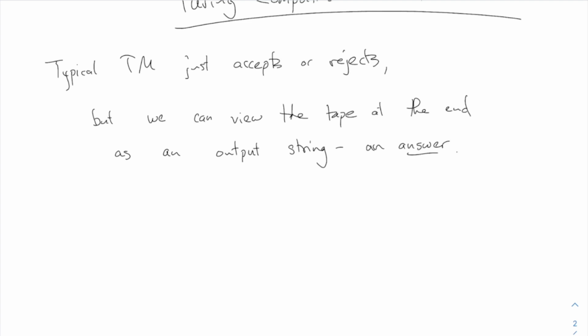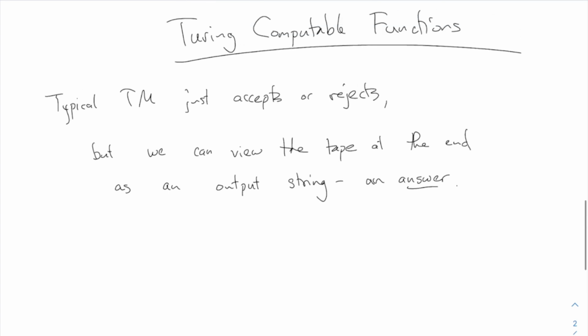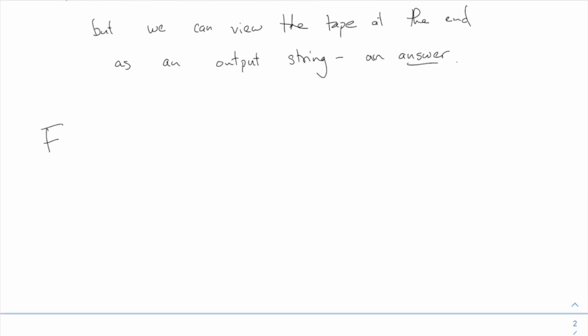So what we're going to talk about in terms of these Turing computable functions is the machine as if it were a function where you give it an input and it gives you an output. And it doesn't try to say accept or reject. It just tries to give you a particular answer. So for example, here's a very simple example of a machine. This one, you will notice immediately, has no accepting states because that's not the point of it. The point of this machine is to write an answer on the tape.